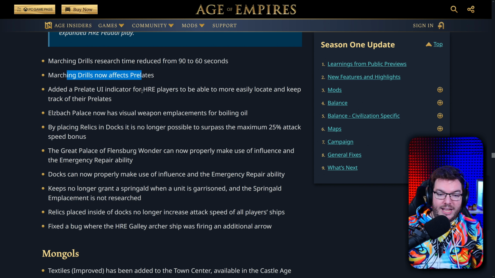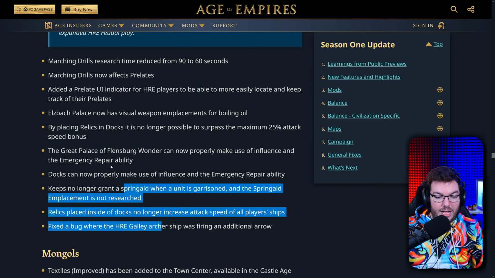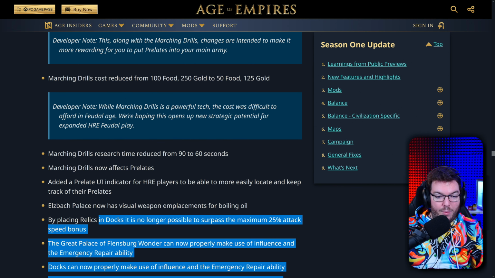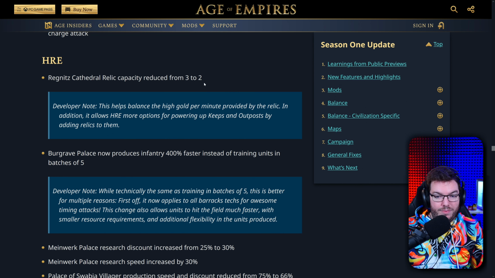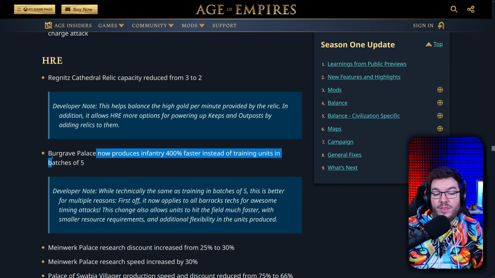Added a prelate UI indicator for Holy Roman Empire players. Okay, cool. Elsbach Palace now is a visual. So these are just a whole bunch of bug fixes here, which I appreciate, but I want to focus on these balance changes because these are big. So this is good. Obviously, you guys know that the Regnitz Cathedral is too strong. It is way too strong. There was a point where I couldn't even remember the name of this landmark, the Burgrave Palace. But now it seems that the Burgrave Palace is going to be a thing.